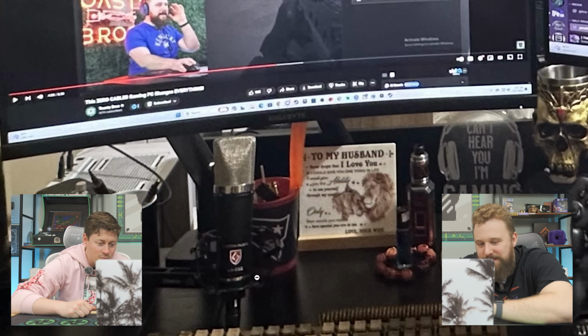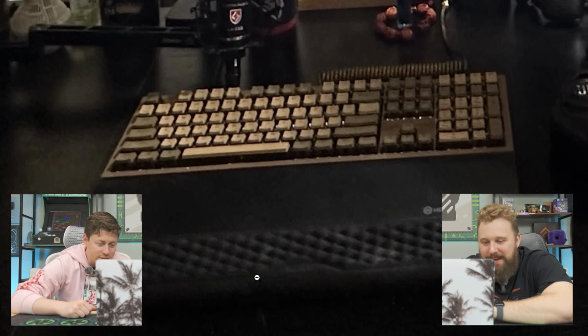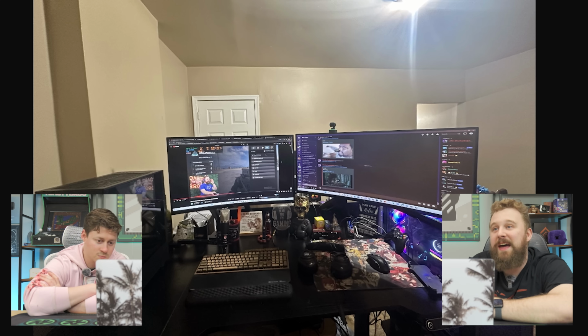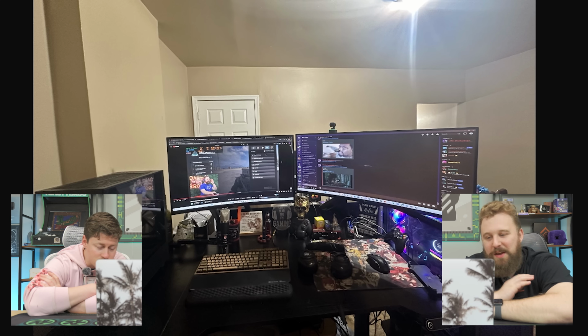So here we go. Your favorite bodyguard with a 2 PC setup, which this one is not plugged up. Is that 2 keyboards too? I think it's the wrist rest. Oh, that's a weird keyboard wrist rest. Why is this PC not plugged up? Is there context on that? Okay, there's nothing.